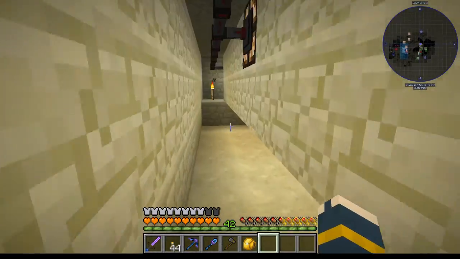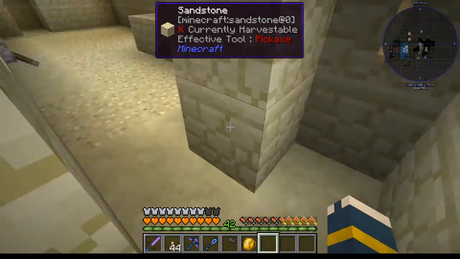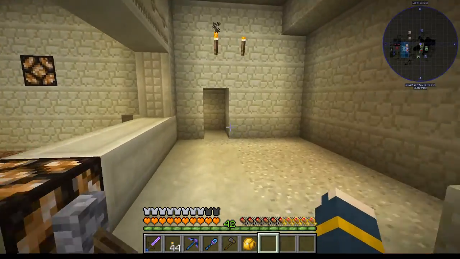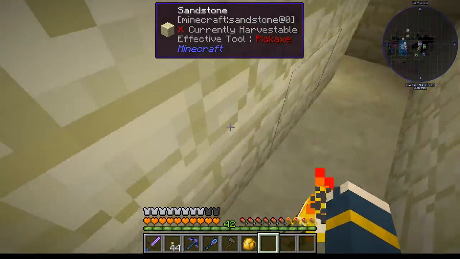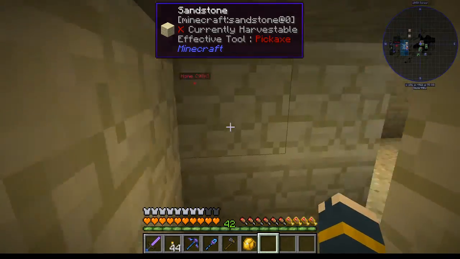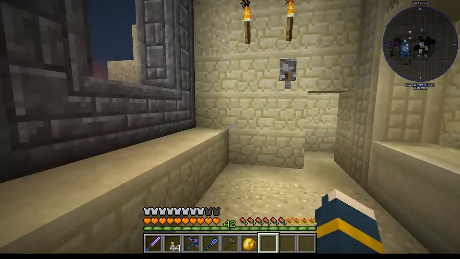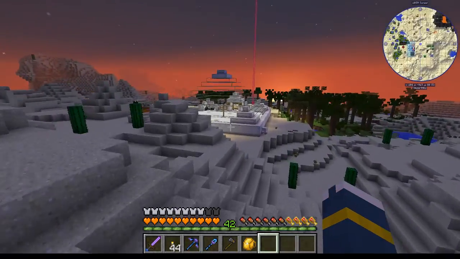Oh, I also have a tunnel running around here for more redstone conduit. And then I have a tunnel running around here also for redstone conduit because we're going to need 2 more fans as well. So let's go back to base and start working on all the mechanical components we're going to need.